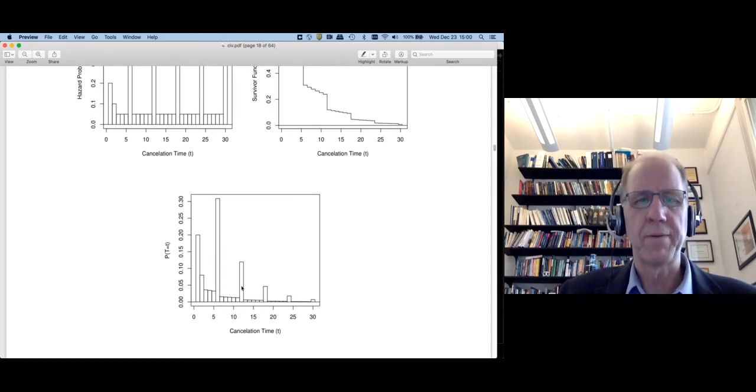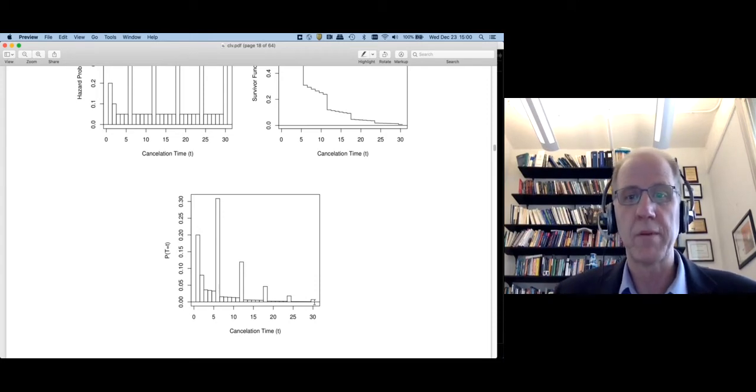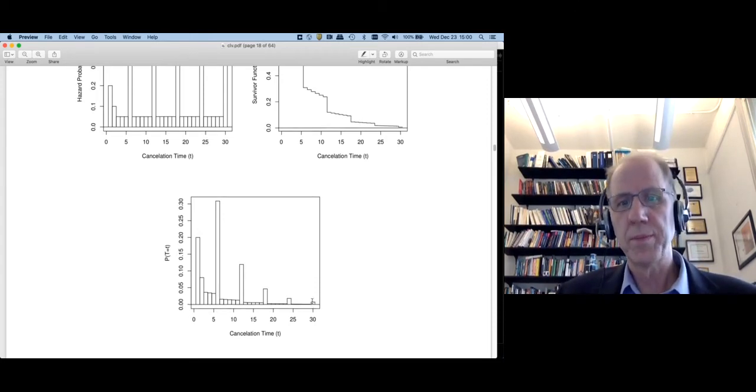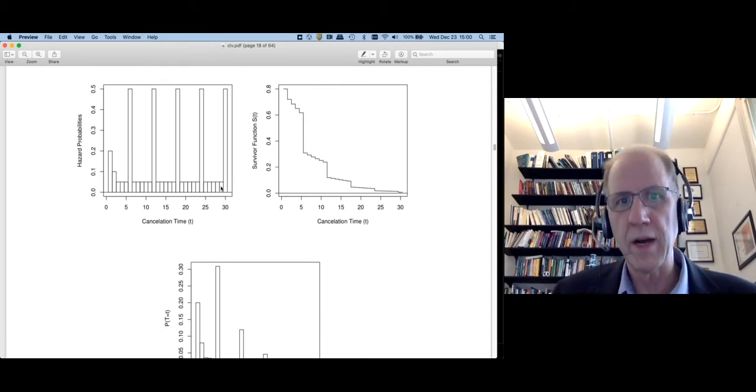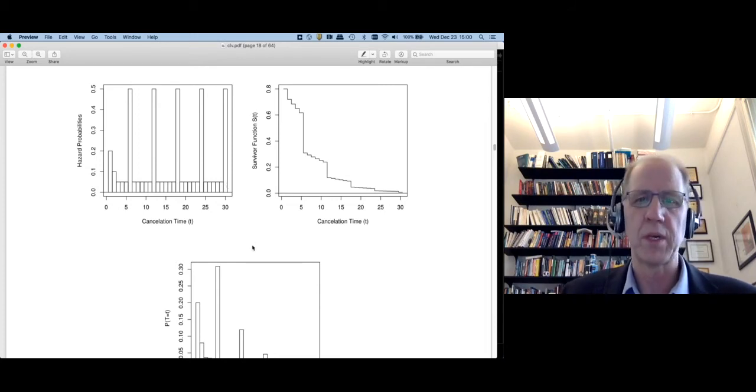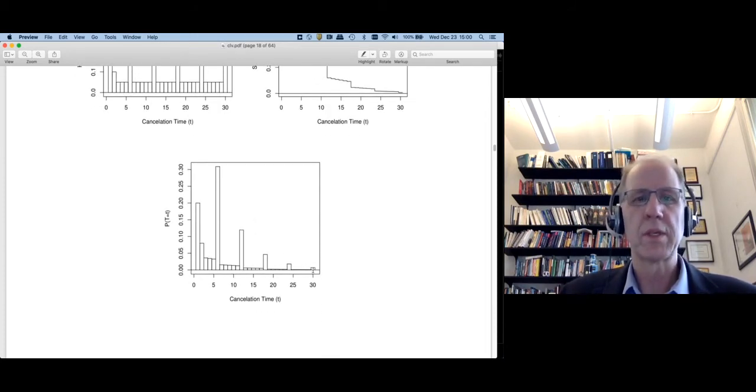So here's the PMF. Think of these as the unconditional probabilities of failures. And so these spikes decrease. And the reason for that is because there aren't many customers left. Unconditionally, there are just not a lot of customers who are going to survive up until time period 30. So the conditional probability of losing a customer at time period 30, if that customer survives until period 29, is 95%. But the probability of losing someone at period 30 without knowing they made it up to this time period is quite small because chances are that customer's already gone away.